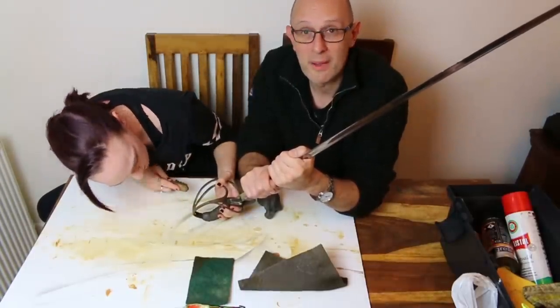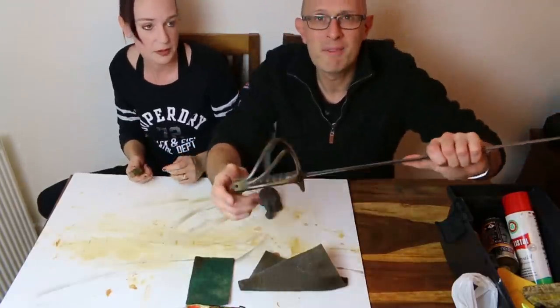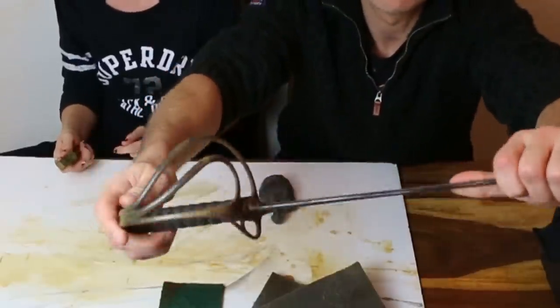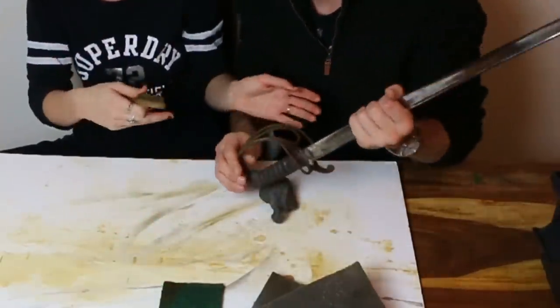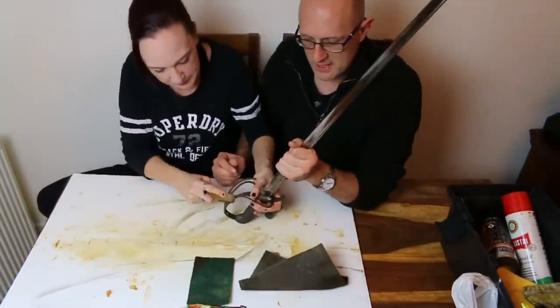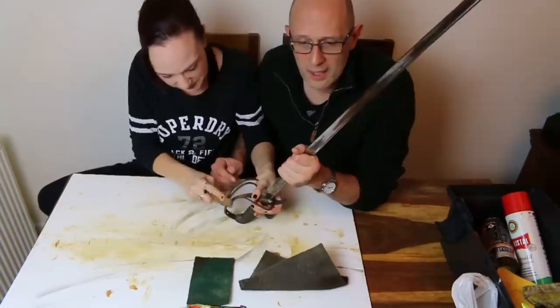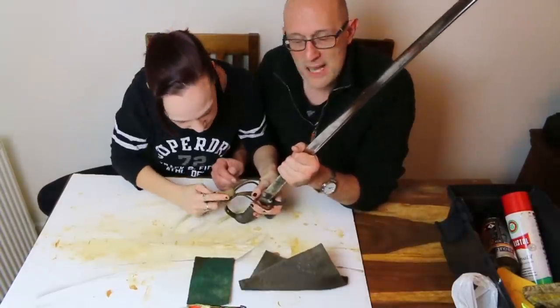It's working pretty well, though. Do you want to hold it close so they can see? I very much doubt, unfortunately, because of the lighting, that you'll be able to see. If you imagine a thing that's rusty and then imagine a thing that's a lot less rusty, that's what this is like. Now, what's interesting is there is a dark surface underneath the rust, and I think that that's probably original bluing.